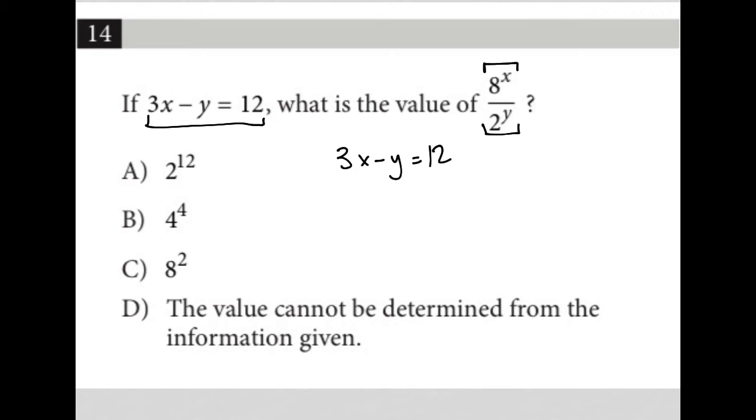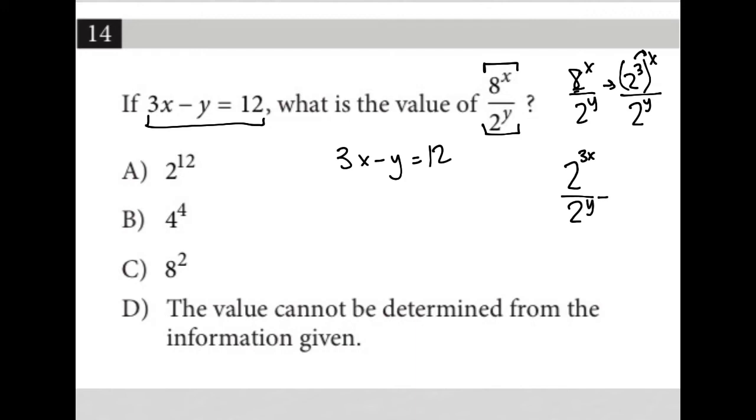So, to simplify an expression, 8 to the x over 2 to the y, anytime you have a fraction with exponents and the base values are not the same, you want to do whatever you can to make them the same, right? So I'm going to actually turn this 8 into a 2 to the third power. In doing so, now my base is 2 for both my numerator and my denominator. So this becomes, when I simplify this even further, just 2 to the 3x over 2 to the y. Now, to simplify that even further, oops, not 2 times y, 2 to the y, don't make that mistake.